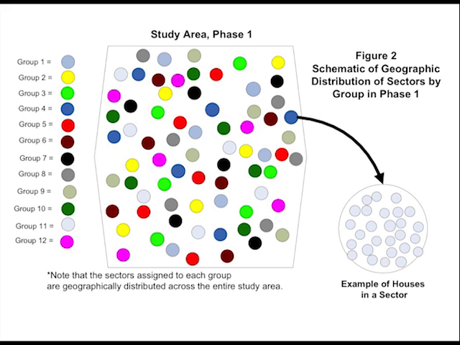So the way in which we tried to design this study was, these are the 12 groups of clusters that were randomized in terms of timing of intervention. And then what we did is, if you look at, for example, group 12, this pink one, we tried to make that group several clusters that were geographically spread out. And then within the cluster, there were a bunch of households together. So that was the design. And we were trying to separate out the effect that randomizing a cluster of households to these improved stoves might have on the broader environment. So that was the aim of this design.